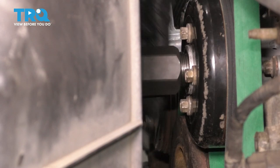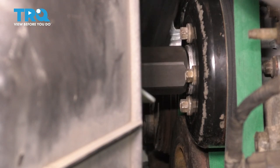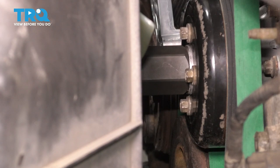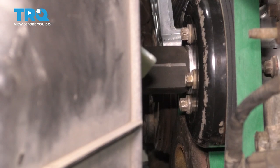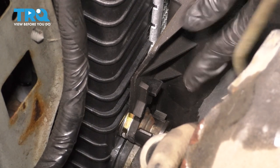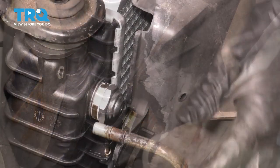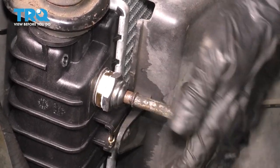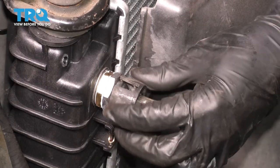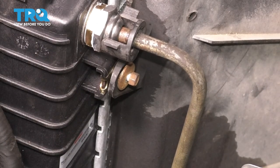Getting it to catch onto the first thread is always the most difficult part. But once it does, you can just spin it and it should easily go on. Now it's bottomed out and we need to tighten it up, for which we can use our special fan clutch tool. Set up the tool and tighten it up — the water pump started spinning, so I know it's tight. On the side here, make sure the fan shroud goes down into this hook on the radiator on both sides. Now you can put in the transmission lines — make sure it snaps into place. Give it a tug to make sure it doesn't pop back out. Bring in the safety lock and lock it over. Now let's bolt up the fan shroud — put in the two 8mm headed bolts, one on each side.